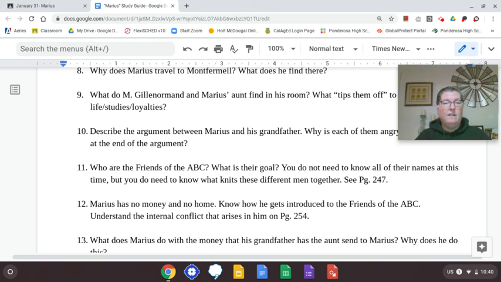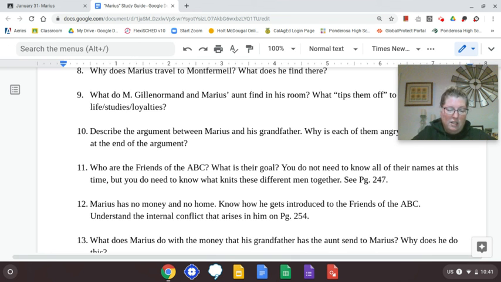You need to know that the Friends of the ABC are a group of young men who are educated, or they're getting educated. They're in college right now. They meet in either a bar or a cafe. And the reason they meet with each other is because they all want to talk about politics, the government, how France could be better. They want to share their opinions. There's a great line in here where Marius says that he had fallen into a mental wasp's nest. Like they're just buzzing all the time, talking about their ideas and their opinions.